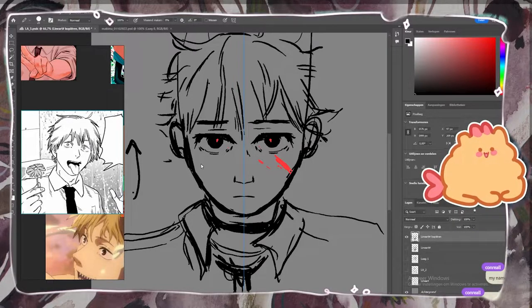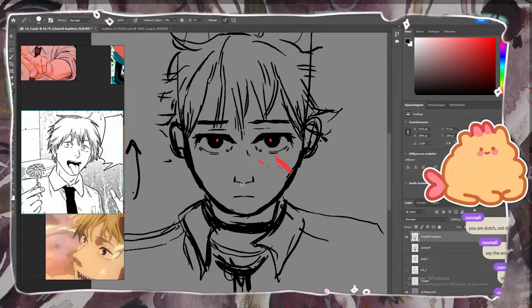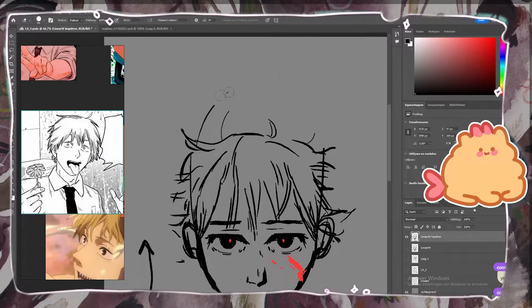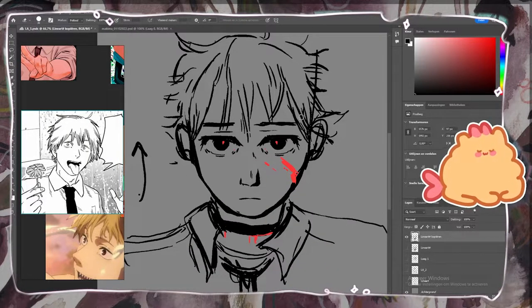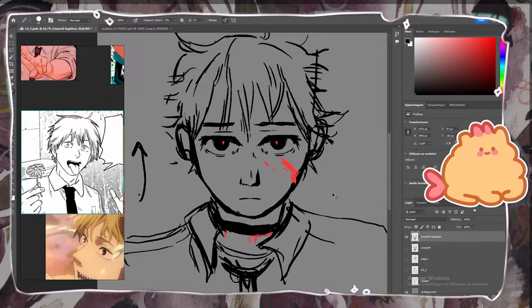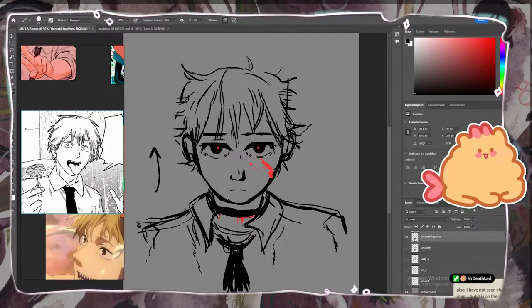What you see me using right now is the mirror tool. Basically make the face symmetrical. It's quite easy to use that to just make some adjustments or make something that will make you happy. I do not really know how to explain it, just use it and then kind of erase it, make it less perfect basically. I must say I do not use that tool quite often, I just use it every now and then. I believe I was talking about, don't know what the nose looks like.